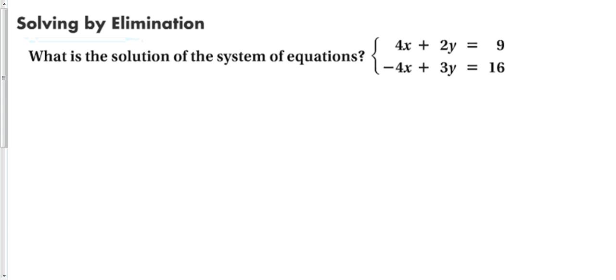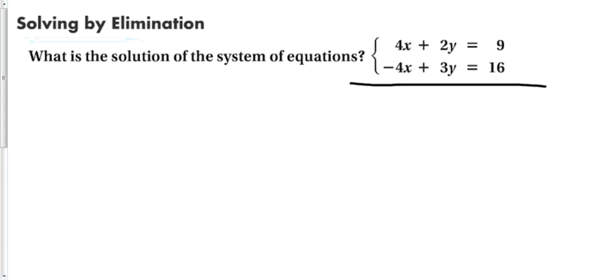The addition property of equality says if I add something to one side, I have to add the same thing to the other side. Well, 4x plus 3y is the same thing as 16. So if I add 4x plus 3y to the left side of the top equation and 16 to the right side, I'm still adding the same thing to both sides of the equation. And that lets something really powerful happen. Okay? I'm just going to do it right over here.